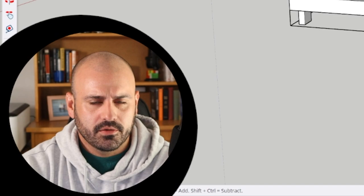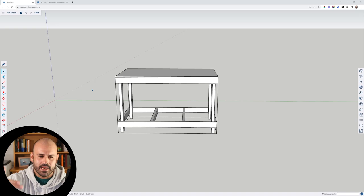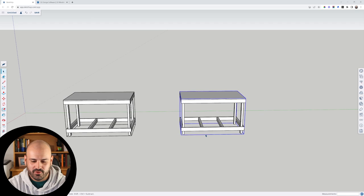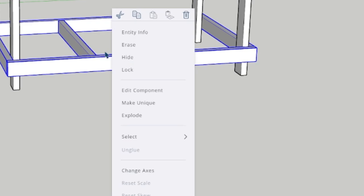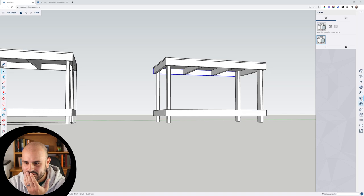The way that I do that is by marking off pieces that are all the same color and then dropping them together. Actually, this is what I do. Create a copy of this. I'm going to delete the wireframe. We don't need that anymore. I'm going to right click some of these components and explode them so I can grab the individual pieces. All right, sweet. So now I can go over here on the right hand side, and I'll grab the, is it styles? Materials, and I'll find some colors.